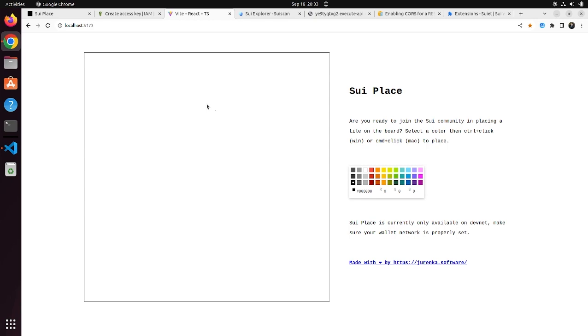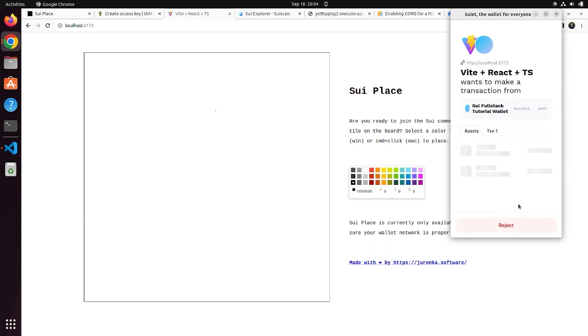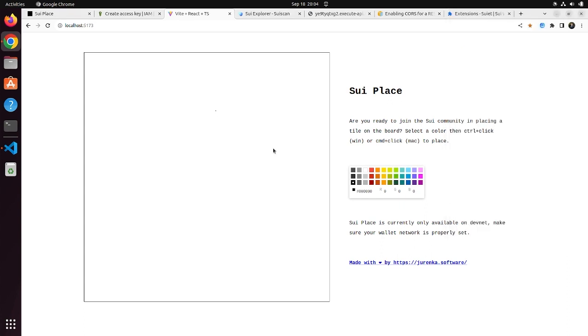And that's the project. And I would say that Sui Place is in a lot better spot than it was before. We can now place pixels. We can still place pixels. We can not have a wallet and still view all the kinds of creations. You could also, of course, play around with the AWS Lambda, and you definitely want to make it more secure.